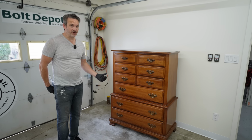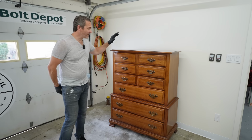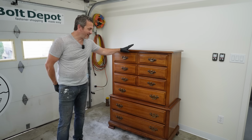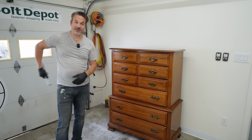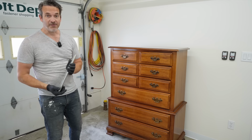Would you believe this is going in the captain's quarters on Antidote? Okay, I didn't think so. Truthfully, this is nothing to do with the Antidote project. This is just a dresser that my wife and I want to put full extension drawer hinges on so that we can fully extend the drawers and make it accessible.